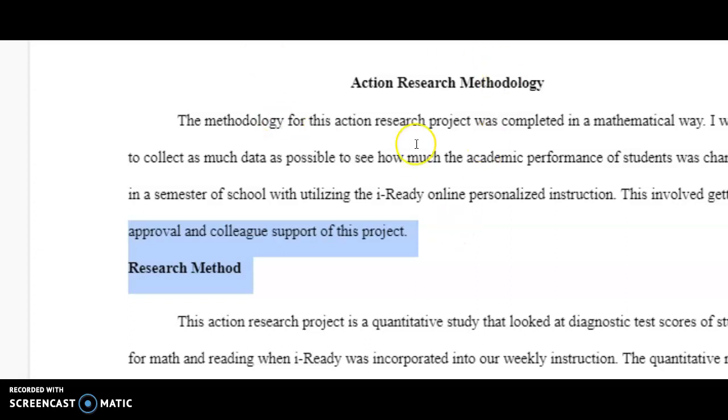Another thing I just want to remind you, which this is a perfect example of what you should do, when you start a new section, Action Research Methodology, for example, make sure you have an intro paragraph before you start with a subheading. You cannot have two headings together. So go ahead and do your main heading here in the center, then add a short little intro, and then start with your subheading. And that is APA.